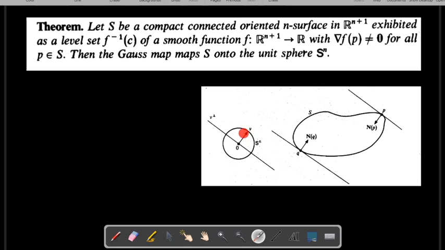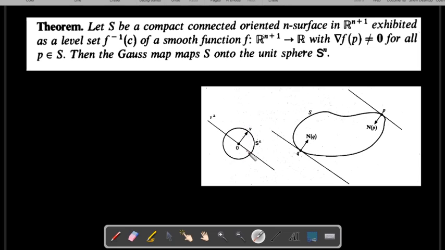If you have the same vector at more than one place, then corresponding to this V you will have 2 points, so it will not be onto. Corresponding to this point you should get only one normal vector, then only you can say that it is onto. So it can be in a positive and negative direction. This is the positive, negative is in this direction. So you are getting this, and 2 points at which this end plane touches, so only one point corresponds to this v. That's what we are going to say.